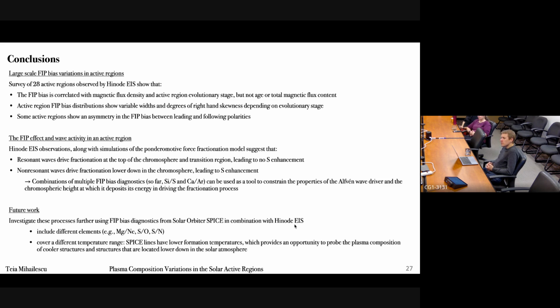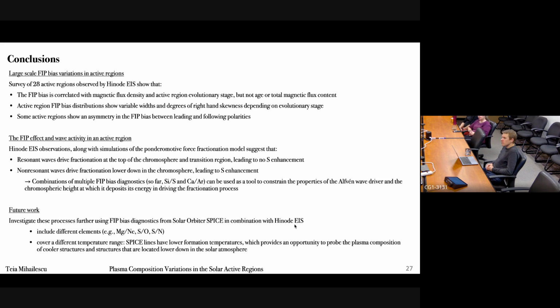I think one issue with that is that with current instrumentation, we can't measure the FIP bias in the chromosphere, or anywhere in the chromosphere. The model suggested that in some cases it happens at the transition region level. So maybe it happens in that thin layer. But that transition region level is going to be around a spicule. There are going to be all these spicules, and the transition region is around this very dynamic driven structure. So I don't know. Yeah.